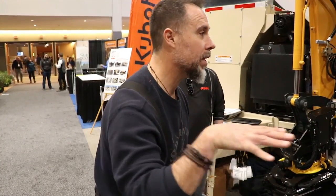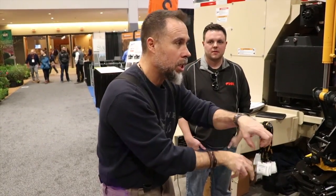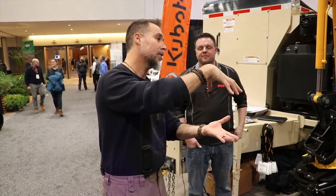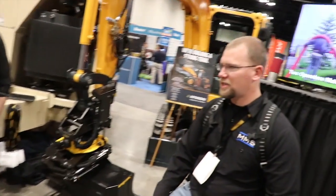That's right. Because you're not moving the machine to do something. You can keep the machine static and still have the machine do multi-functions. Exactly. Where before you'd have to literally change the pitch and angle of your piece of equipment to transfer that angle to the bucket. Right. Now you do it all right from wherever you're at. You're planted, and then, exactly. Yeah, it makes a big difference. We do a lot of hardscape work, and there's so many times when we're doing a job where I need to get the machine level to dig level, and that's where I think that's going to save me a ton of time and fatigue in the machine and wear and tear.